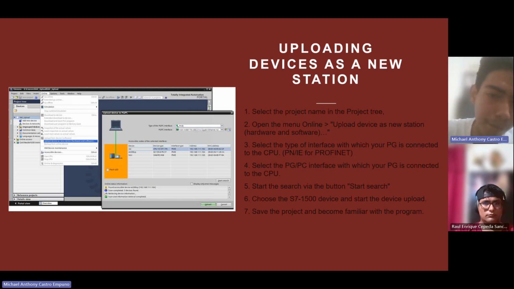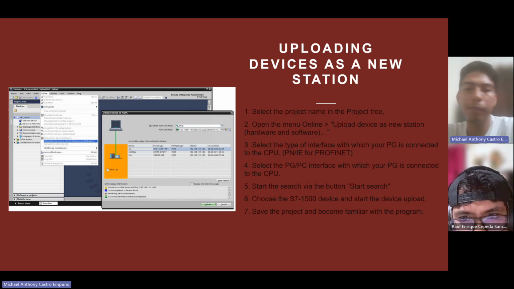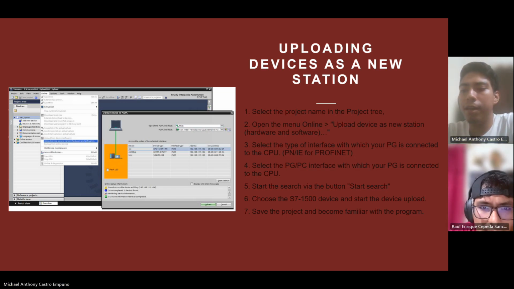Start the search via the button Start search. 6. Choose the S7-1500 device and start the device upload. 7. Check the project and become familiar with the program.